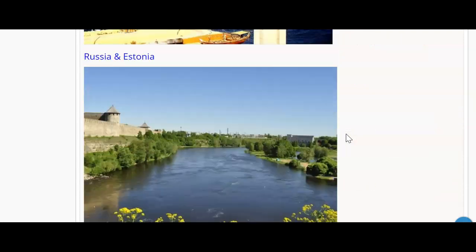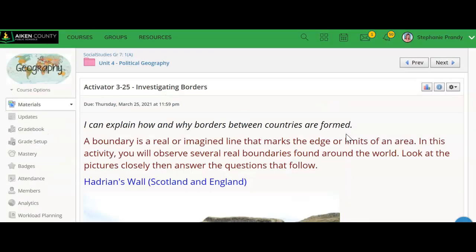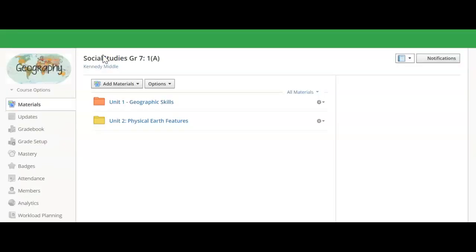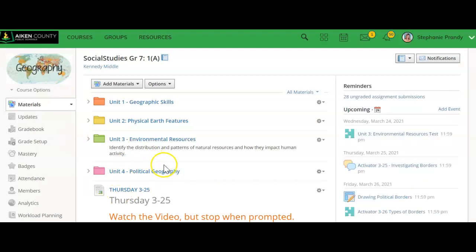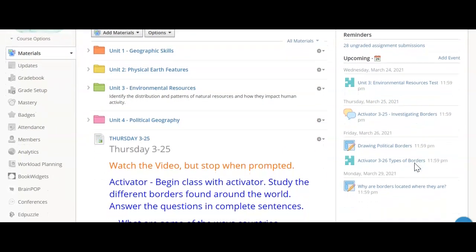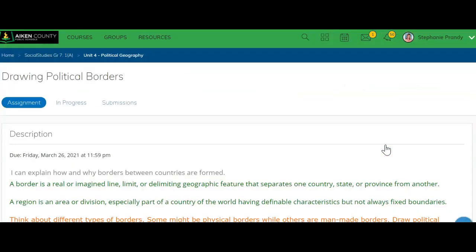All right, so you're back and now you're ready to go to today's assignment. Today's assignment can be found in one of two places in the political geography folder. Notice we're in Unit 4. All of these assignments will be added to Quarter 4, but they're coming up right now in Quarter 3, but I'll move all of those when I get back next week. So we are on the assignment Drawing Political Borders. If you guys will choose that assignment.